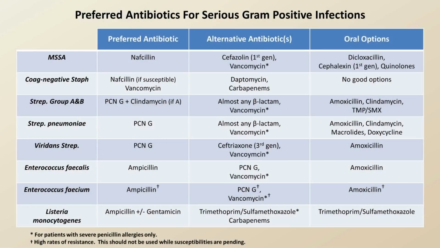Here's a list of preferred antibiotics for specific serious gram-positive infections. Keep in mind this list is very general. You always want to consider whether the chosen antibiotic will get to the organ in question, as well as consider your hospital and community's local resistance patterns. Instead of reading through the whole list, for those interested, I recommend pausing the video here and taking your time with it. That's because we can simplify things even further.